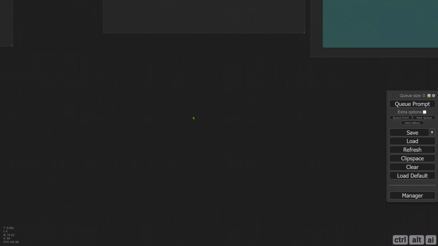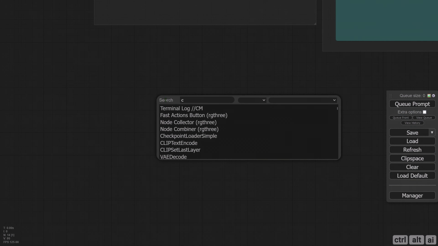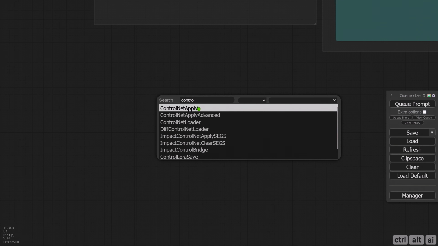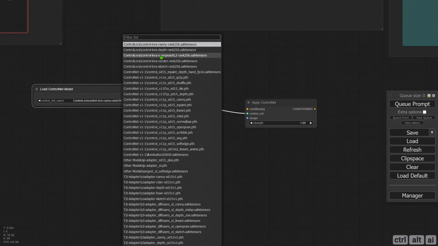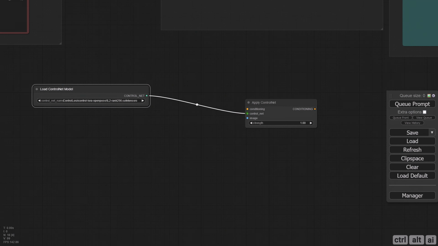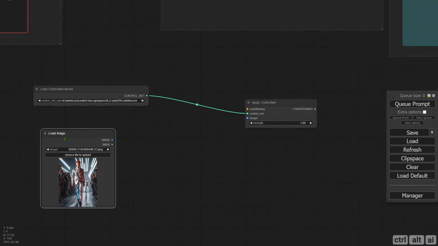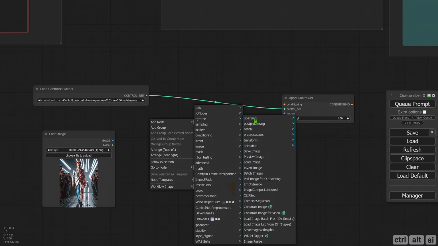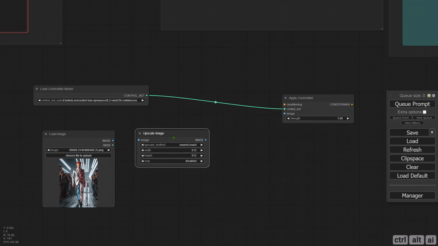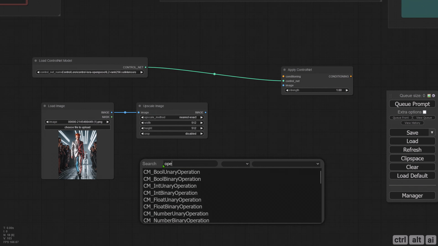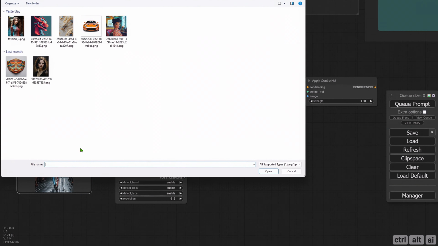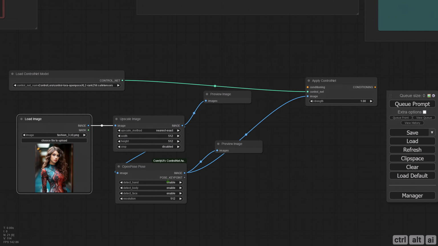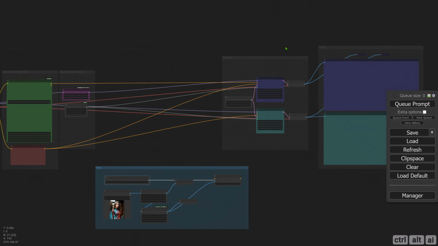The reason to use ControlNet is to control the reference image. Beyond that reference image, Style Align does a better job in control than ControlNet itself. I will use the OpenPose XL model. Right-click and add the Upscale Image node and the OpenPose preprocessor. I will use the reference pose from this image.